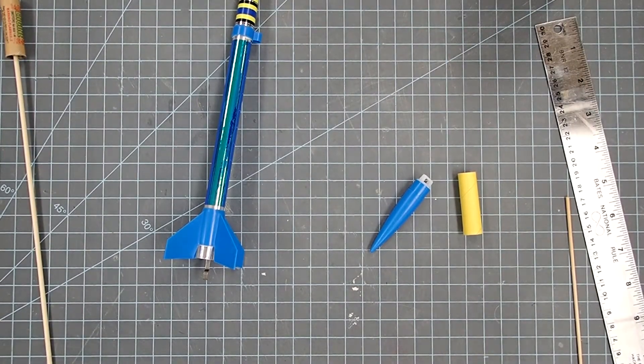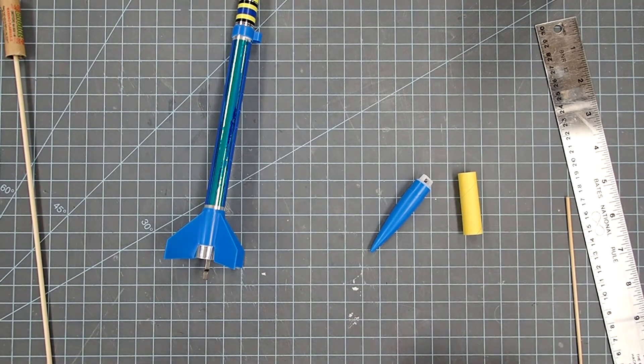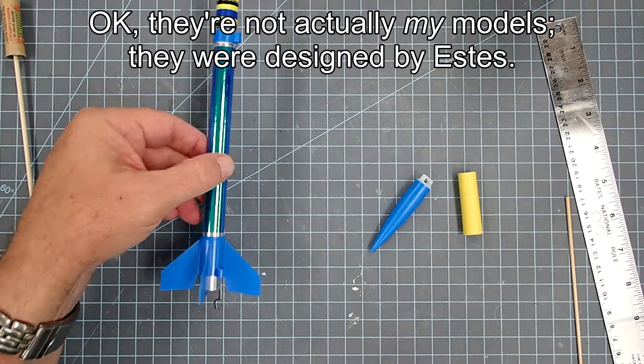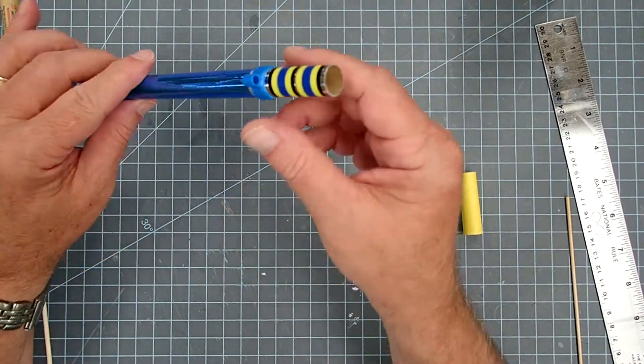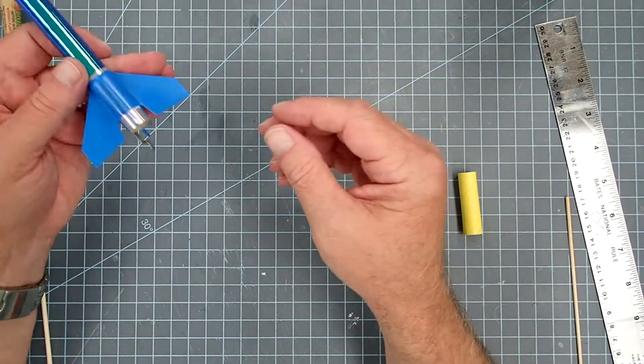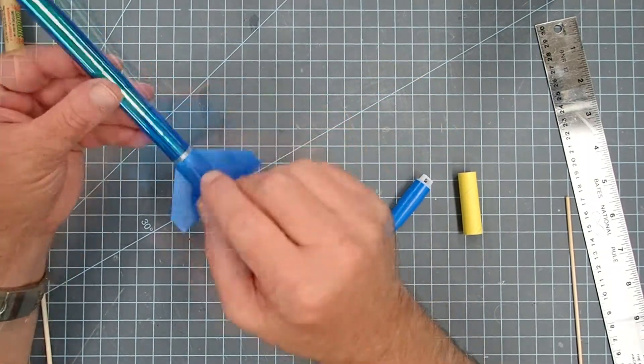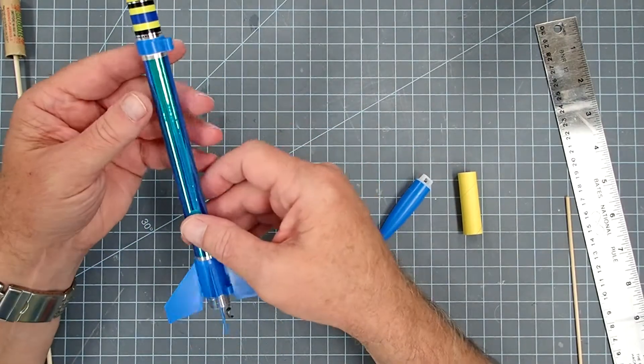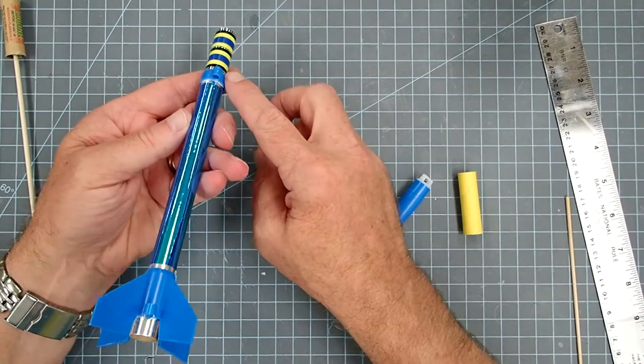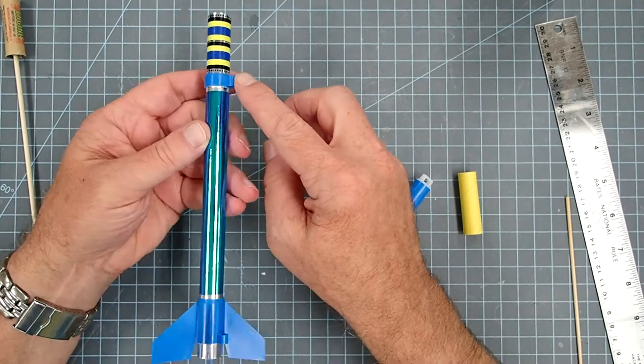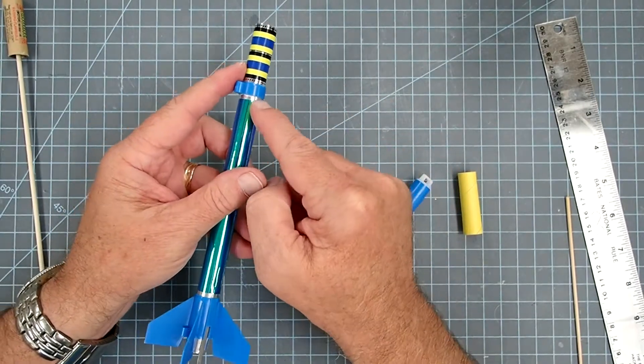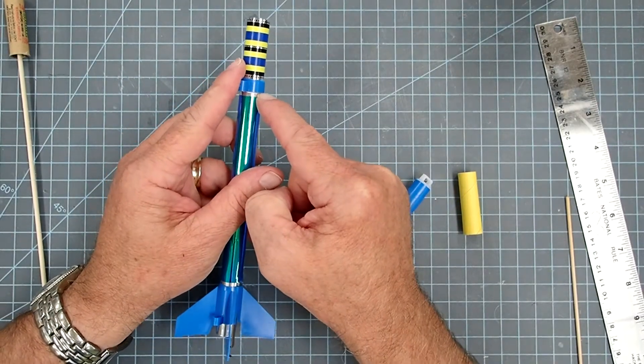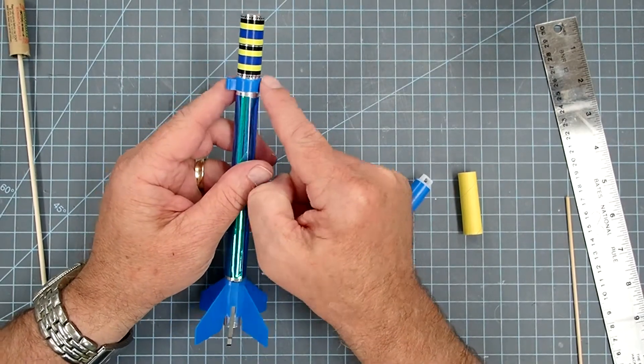Hi everyone, this is Dave Thomas again. Maybe you've seen the videos for my GNOME or SPACELOFT models. These are minimum diameter BT-5 13mm motor kits and both of them use a shock cord mount that also doubles as the launch lug. The shock cord comes out through a slot in the body tube and is supposed to get caught underneath here when you glue this piece on.